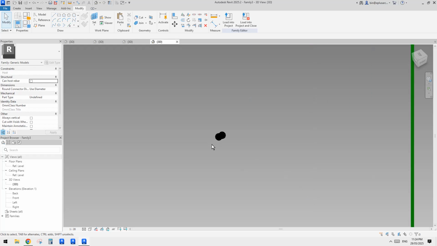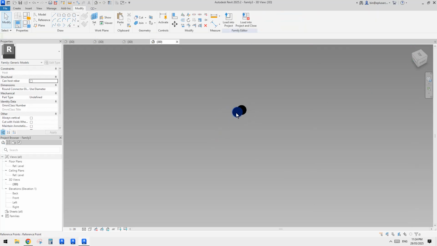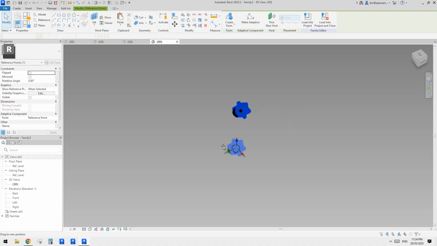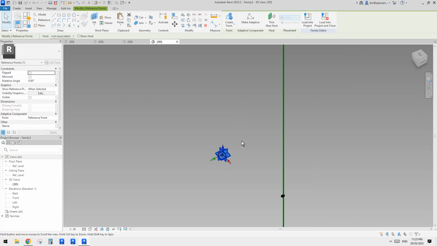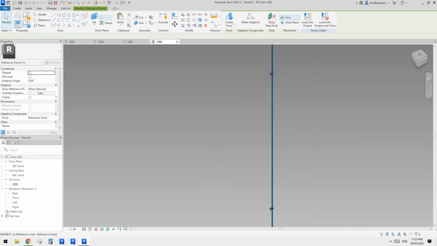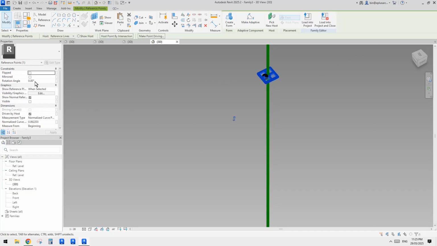So select these two. So if you do it this way, you can see this point is placed onto this one. So when you move this one, the other point will follow. Now select this base point and pick new host onto this, and then we need to apply the same angular parameter to it.